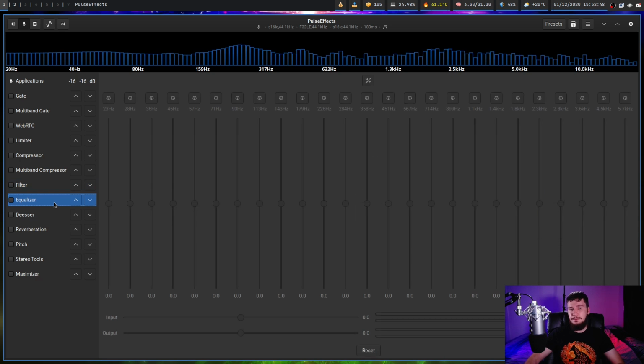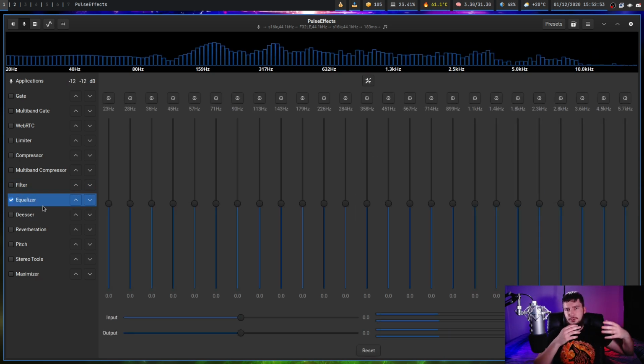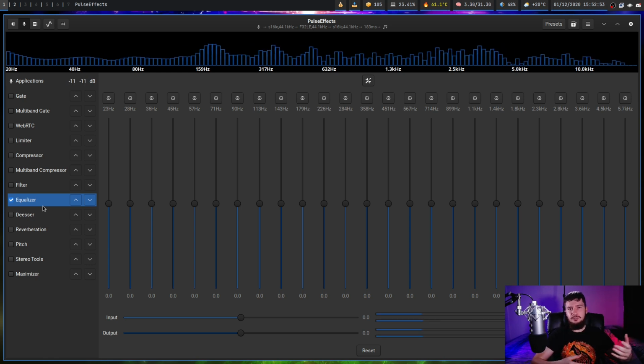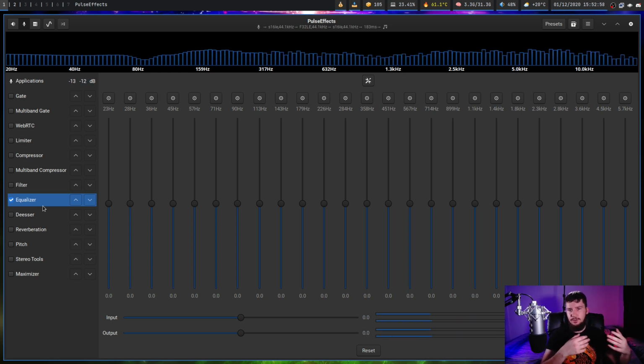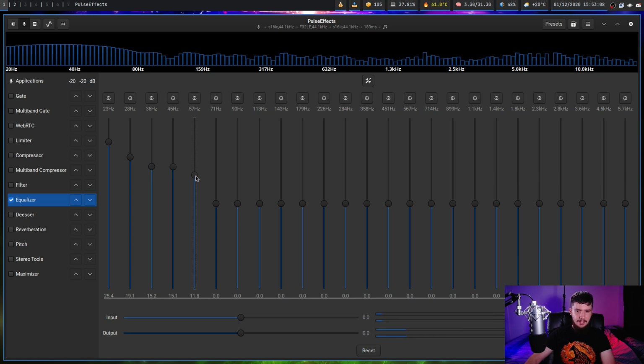Equalizer is something that most people have probably messed with to some extent, but basically what it lets you do is modify how much volume or how much gain is applied to each of the frequencies available here. So let's say that we wanted to do something like boost up the lows by a bit. So let's boost up this, this, this, this, and this. You can probably notice that my mic here is starting to sound a bit different. I apologize if it sounds terrible now.